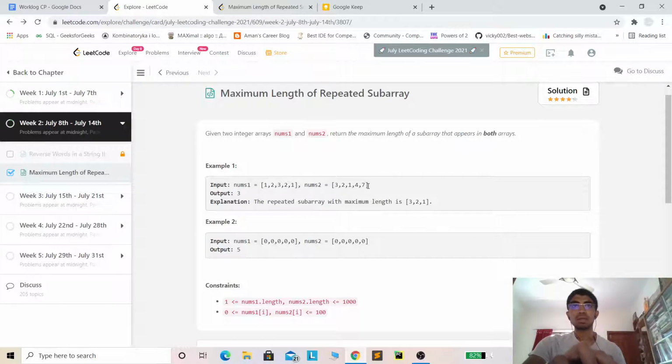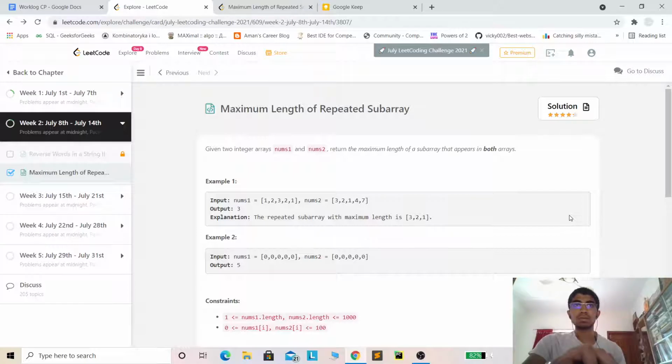The reason for that is, for each of the positions we may have to traverse the entire remaining array to check if it's the longest or not, and to find if the corresponding element is there in the second array or not. So that also takes time. So it's like O of m into n into minimum of m comma n. So that is the brute force approach, and obviously it will not pass the time limit because in the worst case, it's like O of n cube, something like that.